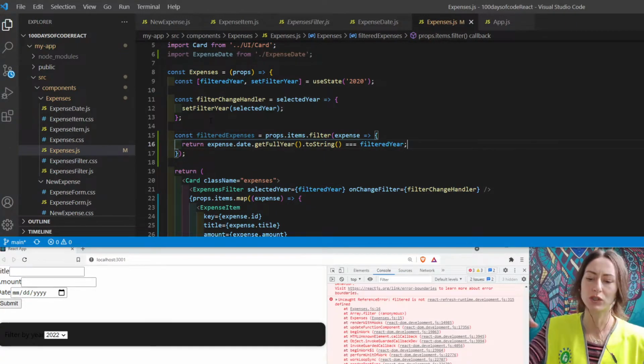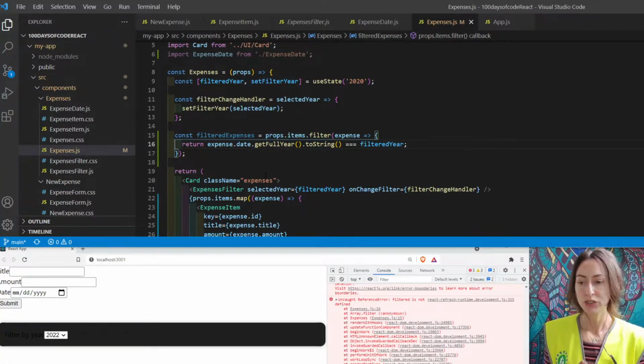So this is what's going to allow us to filter by our various years. This is going to check if the expense date is the same as the filtered year. First of all, we have to get the year from the actual date object that we have saved in our expense.